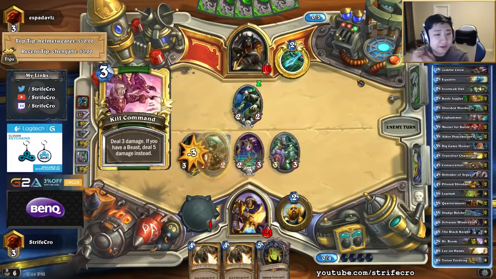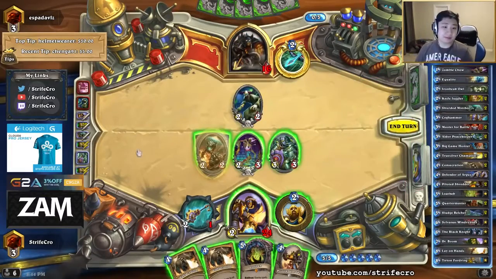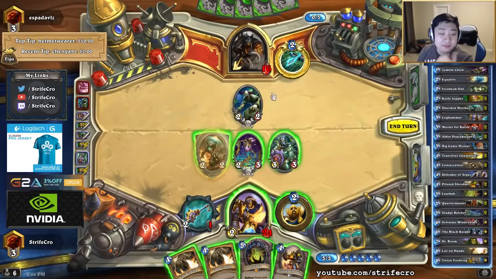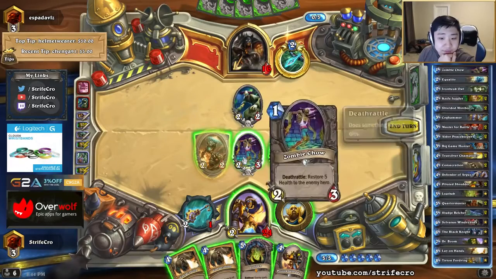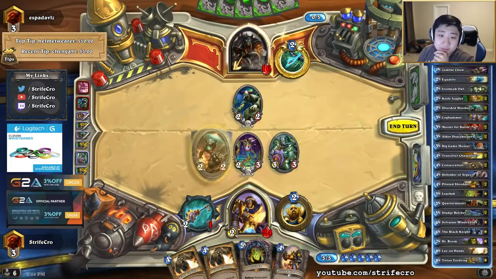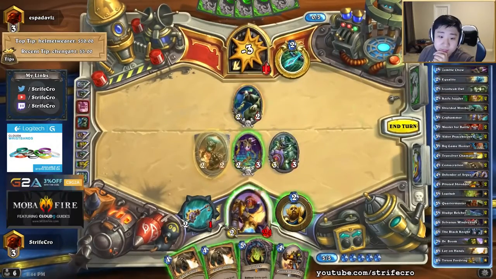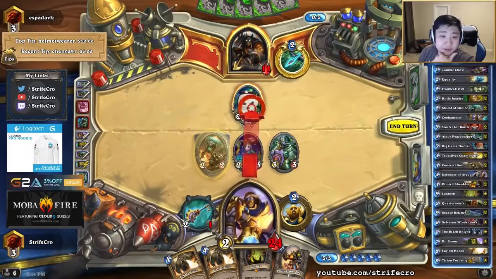Yeah, this is probably midrange after killing that, because it feels explosive, you probably wouldn't have done that. I'm probably going to attack with everything first, and then try to freeze my Zombie Chow. Actually, yeah, that's a really good idea, because I don't want him to get the healing anyways.